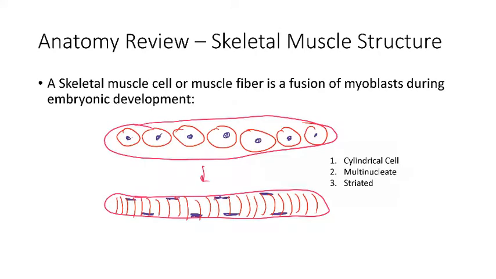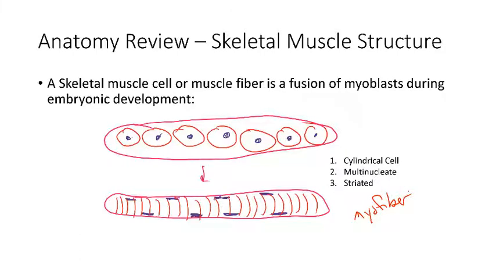So let's start with an anatomy review. Review is good for the brain. It makes you remember what you already know. So a skeletal muscle fiber is the fusion of myoblasts. Remember from anatomy, blasts are the cells that divide. Myo means muscle. So during embryonic development, you have this row of myoblasts that the membrane then fuses to make the myofiber. We say myofiber when it's the whole cell.